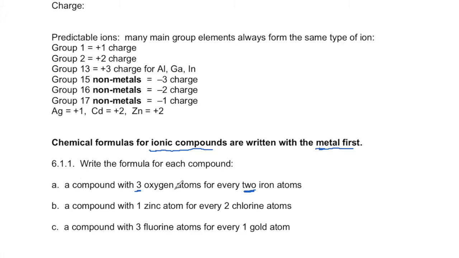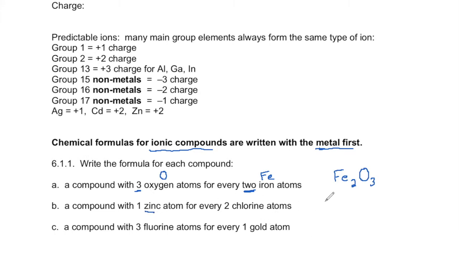Okay, let's try this first example. We have oxygen and iron. So hopefully in Chapter 4 you've been learning what these elemental symbols are for the commonly used elements that we have to know. If you are behind on that, then definitely use those flashcards. Make your own flashcards. You do need to be able to look at the word iron and know that the symbol is Fe. Also, we should know that iron is a metal, so we're going to write that one first. If there's 2, we'll put a 2 as a subscript. And then oxygen is an O, and there are 3 of those, so we'll put the 3 as a subscript. That's how we would write the formula.